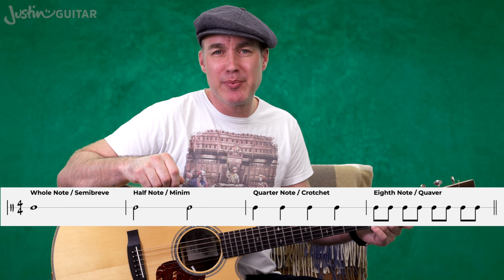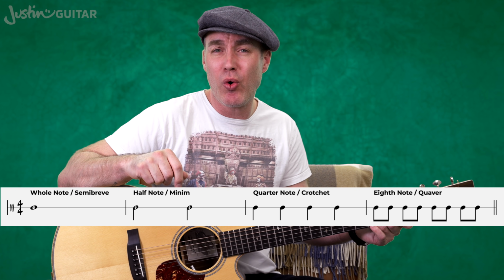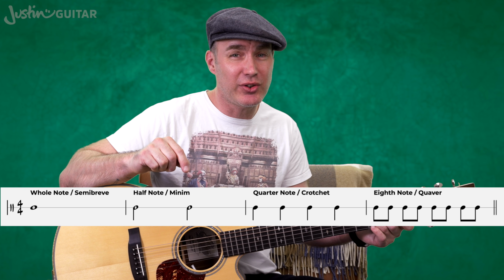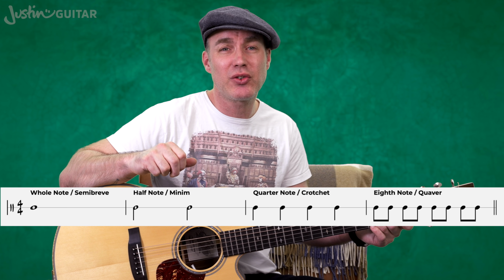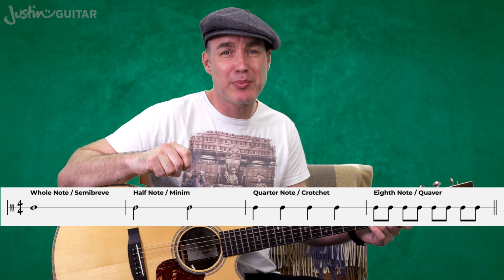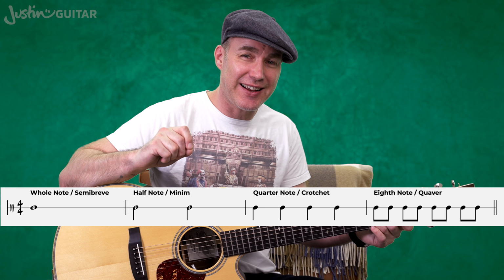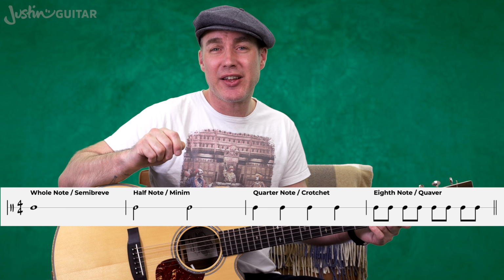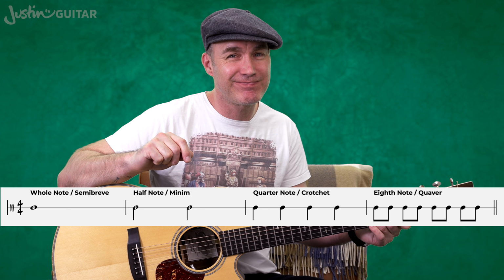So let's just revise that quickly before we move on. If you have a note head with no stem at all, it is going to be a whole note, which is worth 4 beats. If you see a hollow circle or oval with a stem, it's going to be a half note, which is worth 2 beats. If you see a coloured in note head with a stem, it's going to be a quarter note, which is worth 1 beat. And if you see a coloured in dot with a stem and a tail, or 2 tails joined together, they're going to be worth half a beat each. They're eighth notes. Okay, you got that?